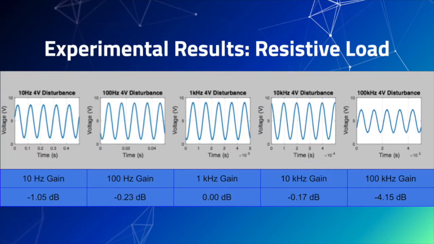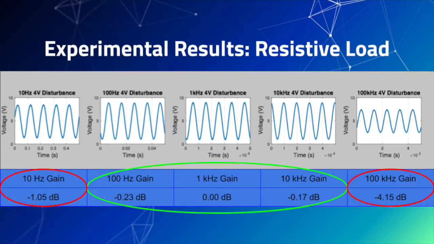Using a simple resistive load as the device under test, we verified that the platform was capable of inducing the desired sinusoidal disturbances. However, we found that the gain is not the same at every frequency. While the output approximately equals the input between 100 Hz and 10 kHz, it's noticeably lower outside this range.